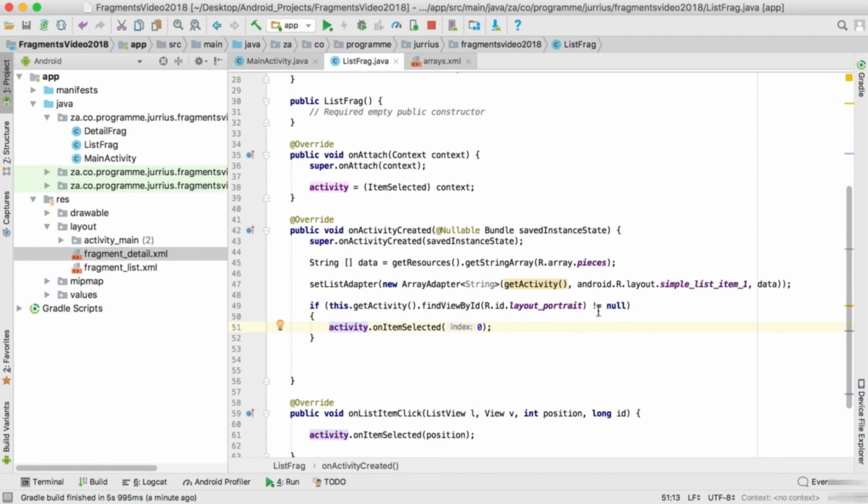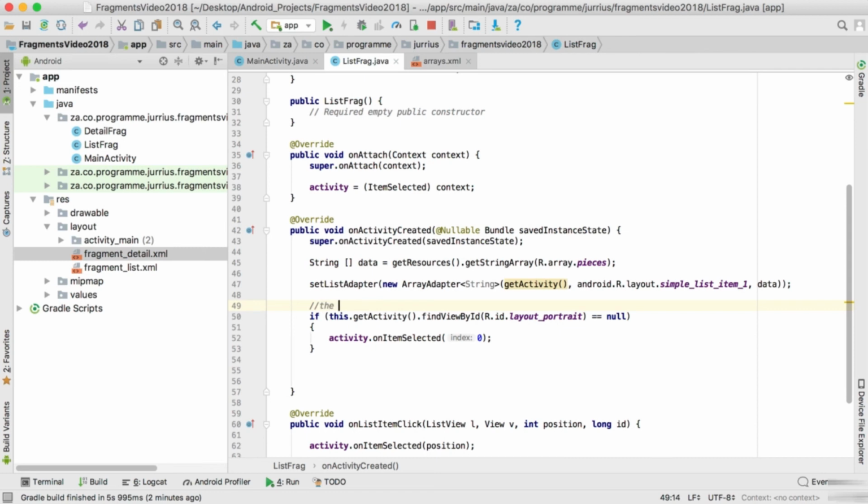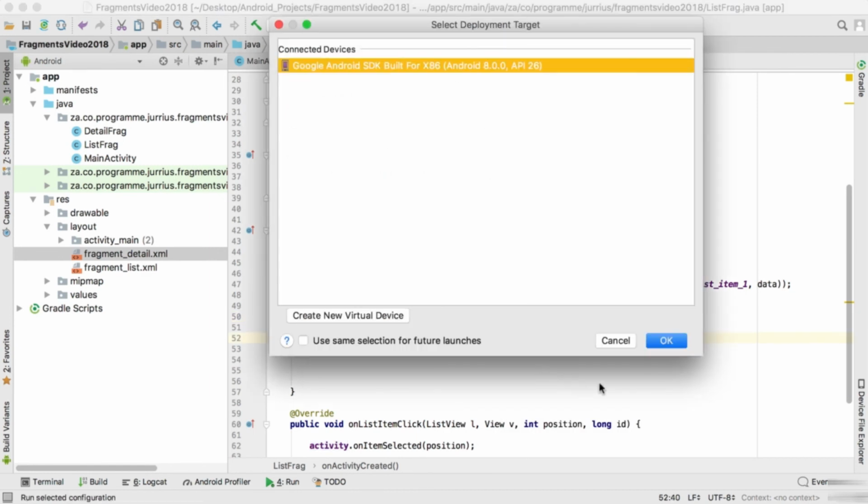So actually, I think let's make this equal to null, because we want to distinguish if the phone is in portrait or if the phone is in landscape mode. I'm just going to add this here: the phone is in landscape mode. So if portrait is null, we know it's landscape. Unless you want to say, let's do it land there again, and then we can say not equal to null. That's the same thing. Okay, so if the activity is currently in landscape mode, then we want to have it clicked already. Otherwise, we do not want it. So let's try this out again.